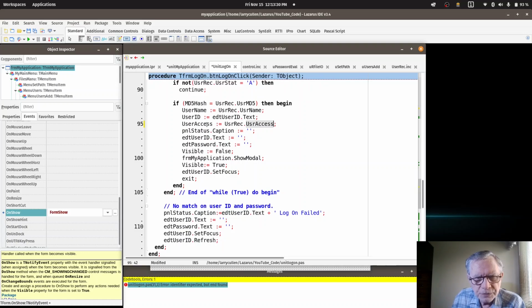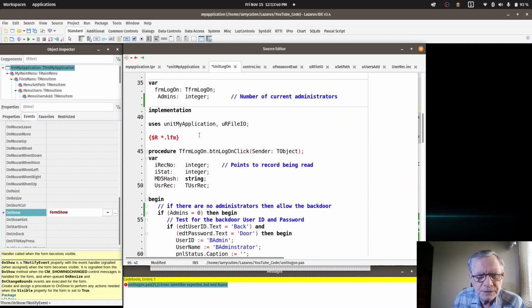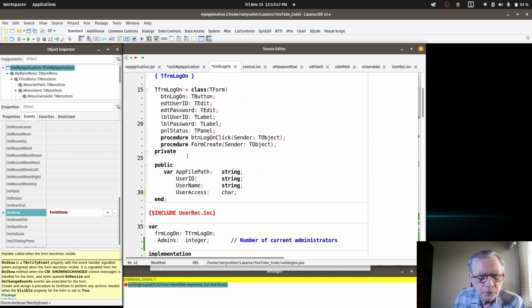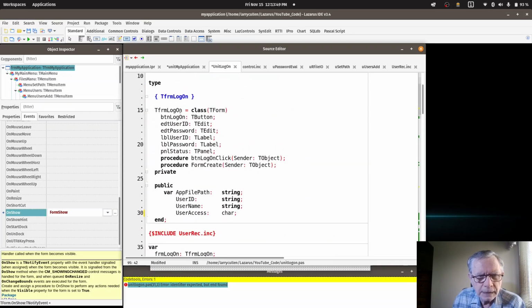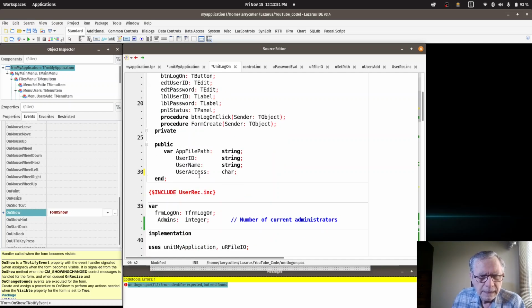So we will now have the user access available to my application, right? Because my application now references this form. This form, T-form logon, is now referenced, and I now have user access available to me to test.